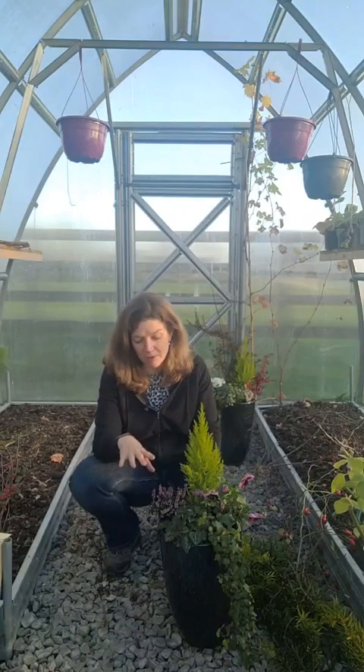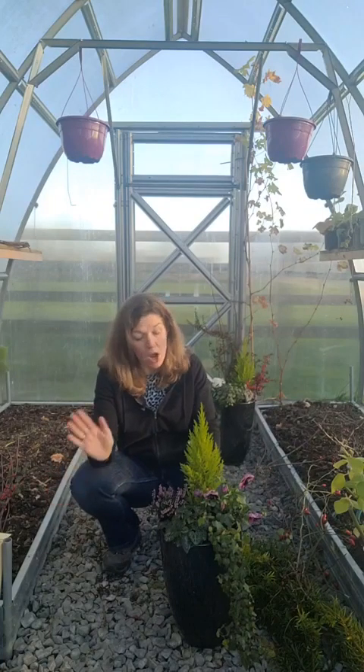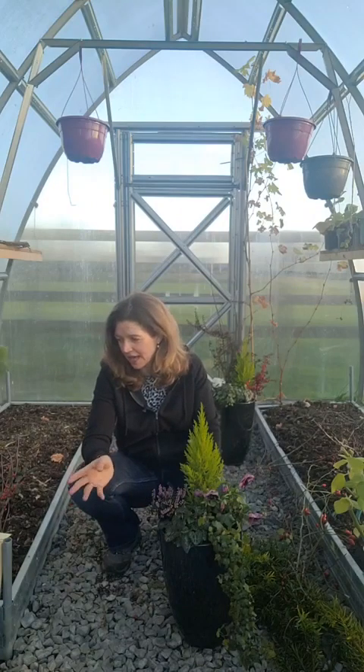The other thing that would be a problem — but luckily isn't for me — is that something tall and narrow like this definitely would not suit a windy spot. It'll be over and rolling around before you know where you are. But I'm really lucky: the front of my house doesn't get any sun, but it doesn't get any wind either. The house blocks all the wind. So that at least is something. I wouldn't be a fan of these other than, as I say, it's the only way for them to be visible from the road in my particular case.